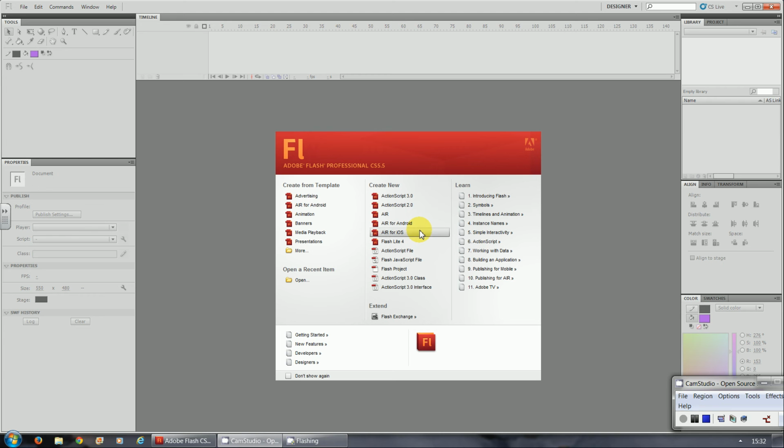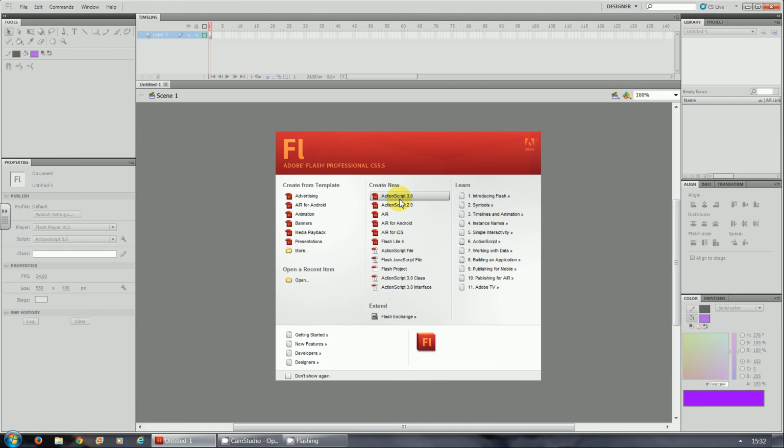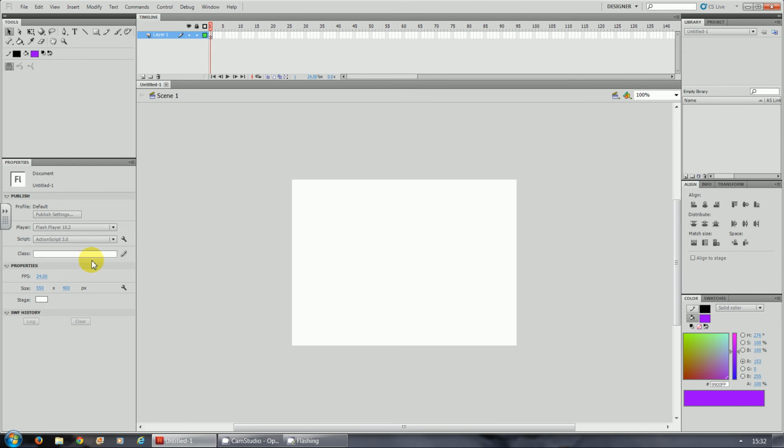We're going to create a simple animation today. It's for text animation, so making some nice effects that you can do with your text that fly around or move around on your screen. First thing we're going to do is click on ActionScript 3.0. Then you're going to change the stage size to 800 by 600, which I like using. So 800 by 600 there.